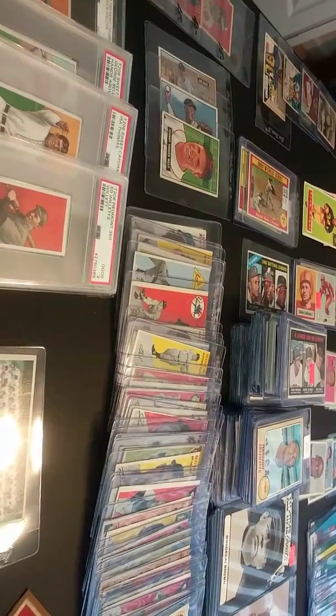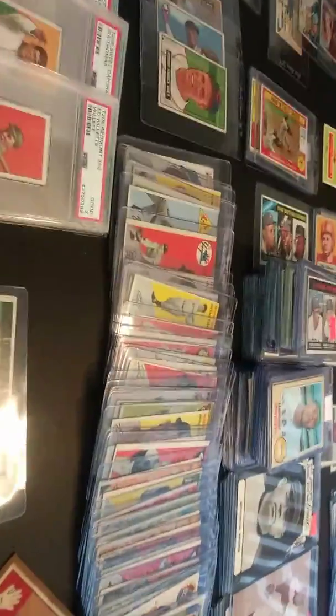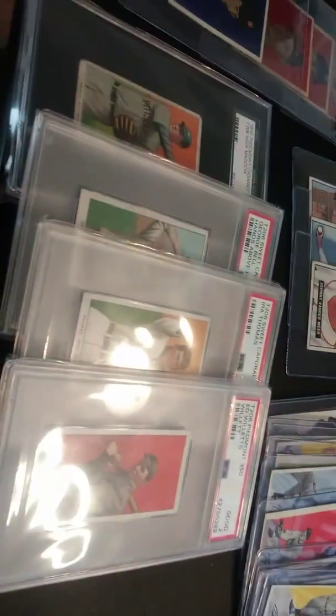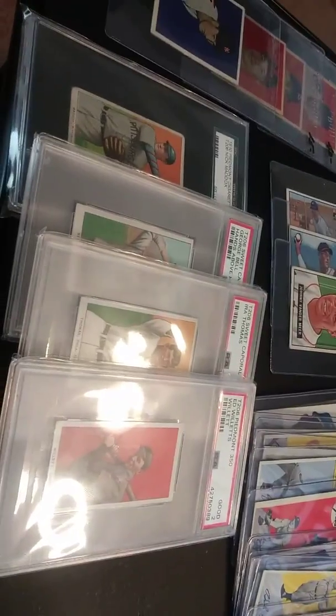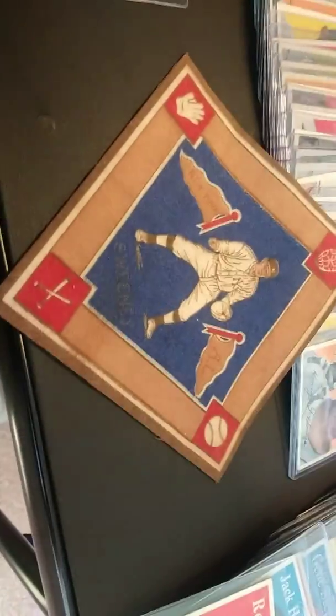Today I wanted to show you what I picked up at the Nationals in Chicago. Starting with the T206s, I picked up four for my set. That brings me up to about 17. And then another, this is a first for me. This is called a blanket.